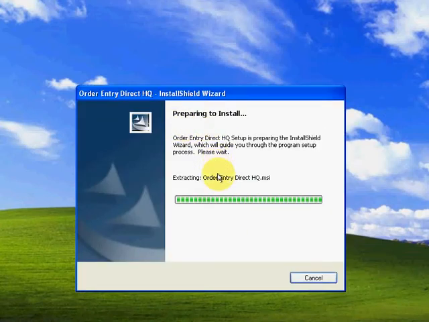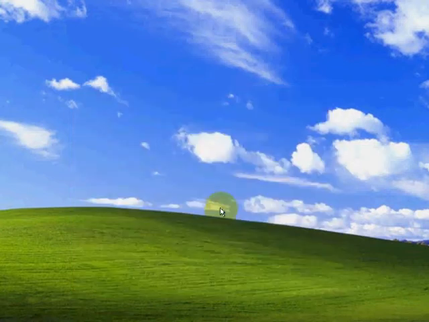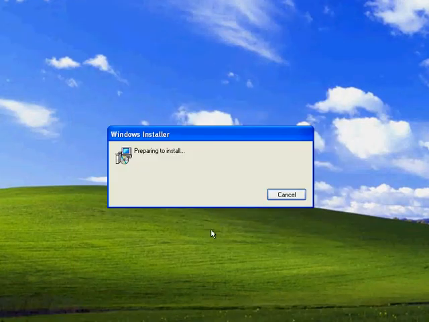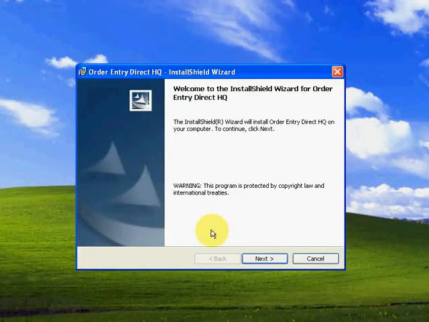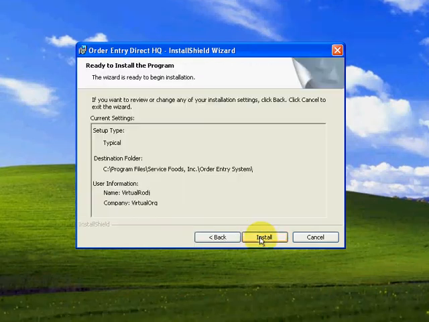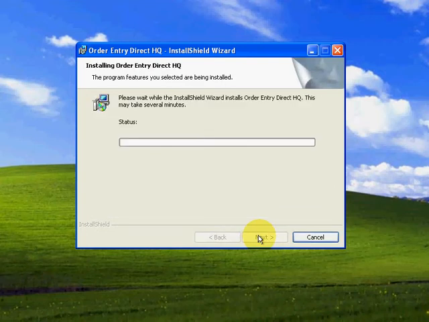And we get a typical installation wizard. So we wait for it to do its thing. This will take a few seconds to a couple minutes. Again, it depends on your computer. So this is telling us it's ready to go. We simply choose next. It's asking us, do we want to review or change any of the settings? In this case, it's not possible to change any of the settings, so our only option is to install.